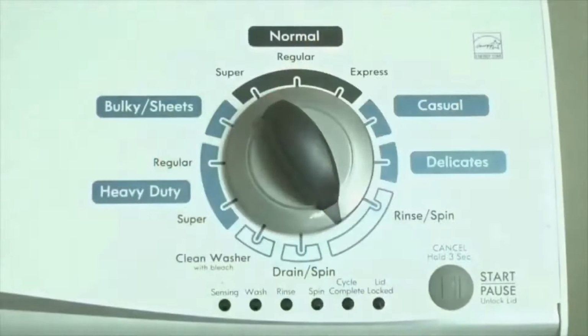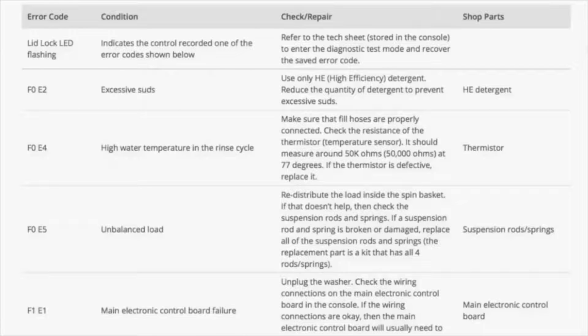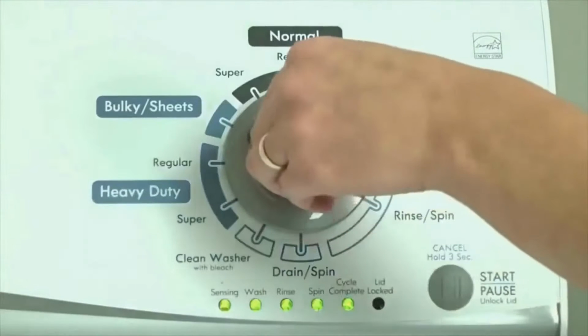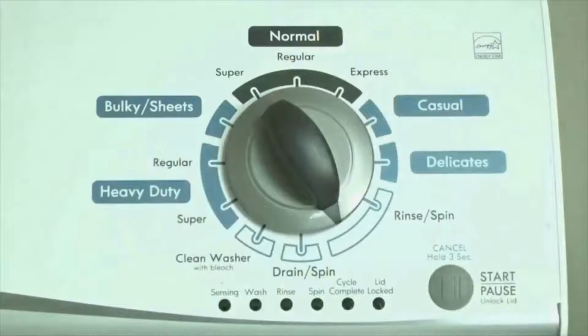Now, we need to retrieve the codes. Follow these steps to display the error code lights. Step 2, turn the control dial 1 click clockwise, then press the start button. Now you are reading the error codes. From here, turn the control dial one click clockwise to display the first saved error code.